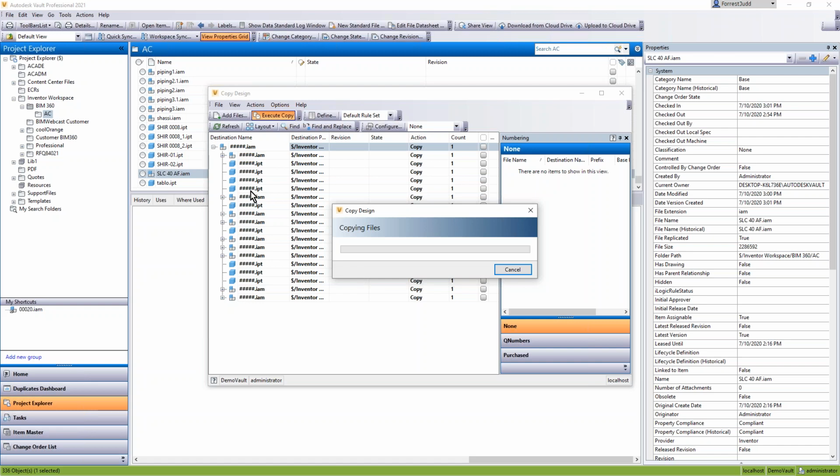Now this is a moderately complex assembly. I think there are a few hundred pieces to it, and one thing to keep in mind if you're ever sharing data with Revit, you're going to make life for the Revit user, which may be your customer, a whole lot easier if you simplify that design, right? If you make sure that all of the extraneous bits and pieces that you don't need are removed somehow.